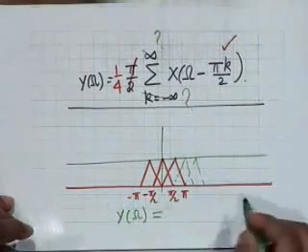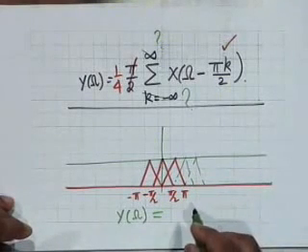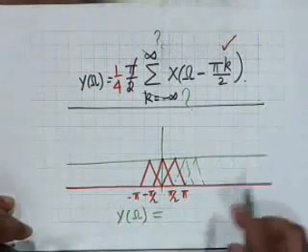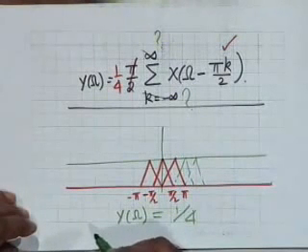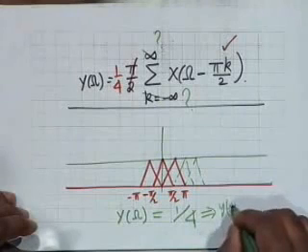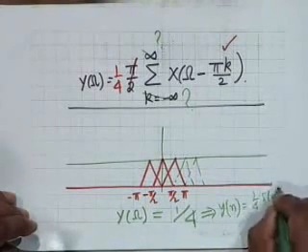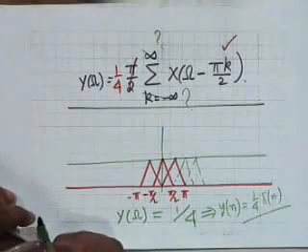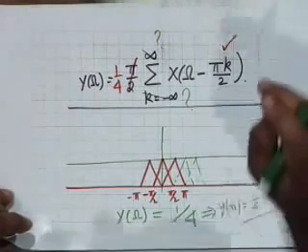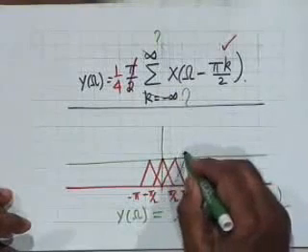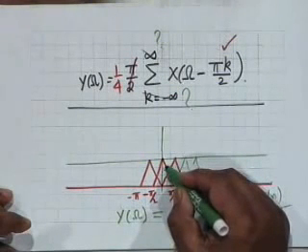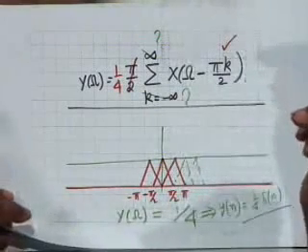Now, it is obvious that capital Y omega is a constant. Because of aliasing, capital Y omega is simply equal to 1/4, which means that y of n is equal to 1/4 delta. This is the correct answer. So how does that come out to be a constant 1/4? This is obvious from here. You add them up. At this point, for example, it's 1/4. And this is a linear variation, so you go like this, this also decreases by the same amount, and therefore the sum always remains 1/4.